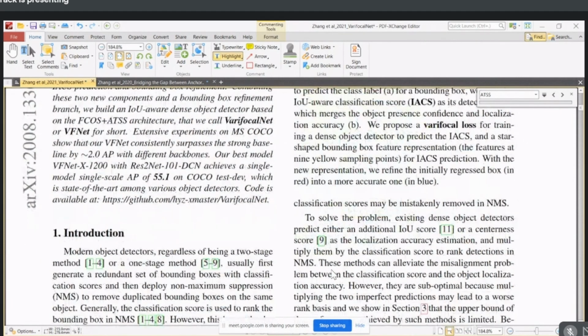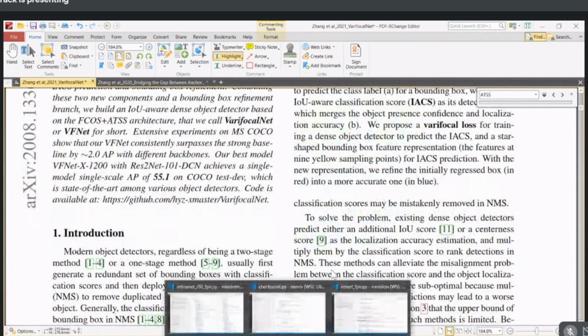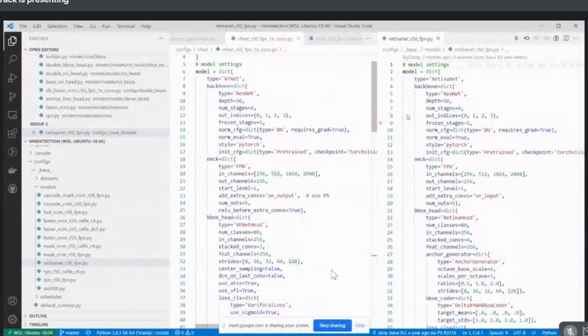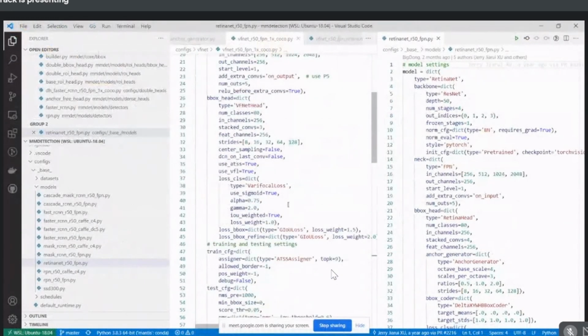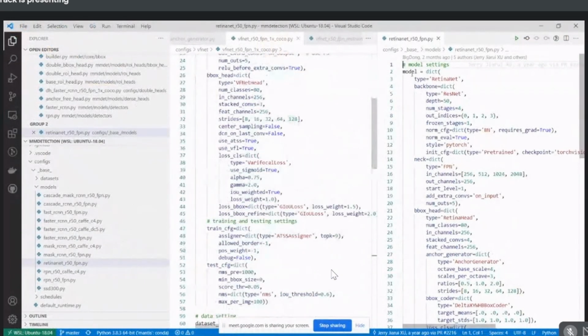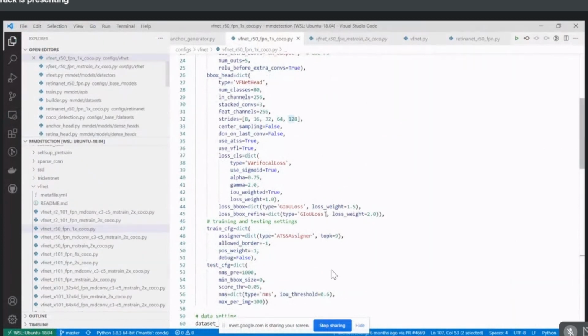And another trick that I noticed yesterday on their config is that if you go to the loss, they have the loss for classification, the weight is 1. The loss for the box is 1.5, and the loss for refinement is 2. You see?